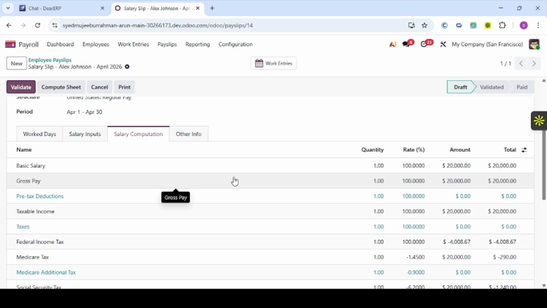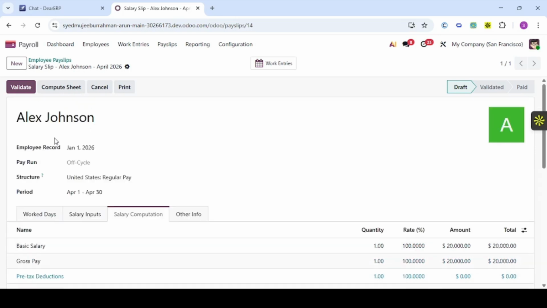This is what supporting 21 states actually means. Each of these states' lines contain the correct tax brackets, rates, and rules for that specific state. A year ago, if you had an employee in a state Odoo didn't support, this line would either show 0 or show an error. The payslip is now in draft. To finalize it, you have to click confirm here. But for this demo, I'll leave it in draft so we can see the full breakdown.